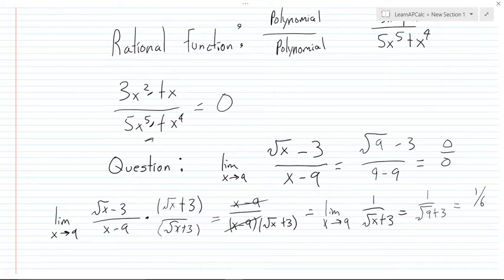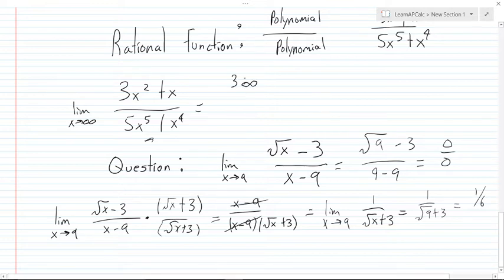All right, so if we go back to rational functions, I'll talk about this a little more. Why this is going to 0 at infinity, I'll just make this a little more clear. If we want to think about this, this is sort of thinking about infinity in abstract terms. When I plug in infinity to x squared, this is infinity. But when I plug in infinity to x to the fifth, I'm also getting infinity. So how is it that this over this equals 0?